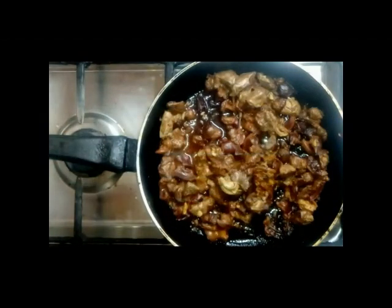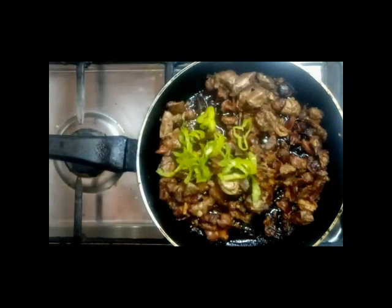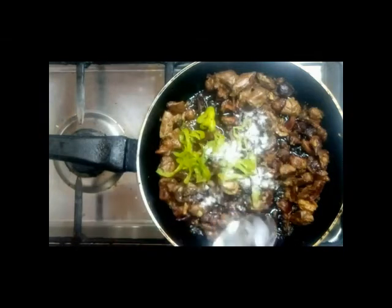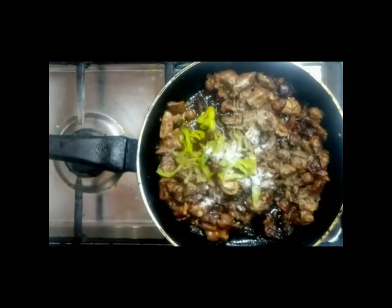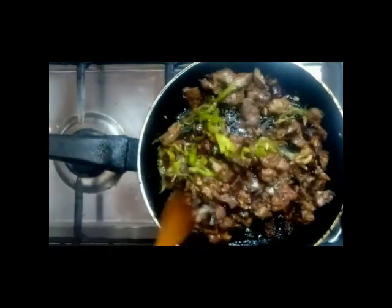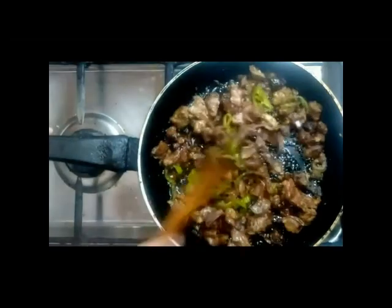I put in the black pepper, salt. Sorry, I put the green pepper and salt. And then black pepper. Next, I stir them well. I cover for about 10 minutes.